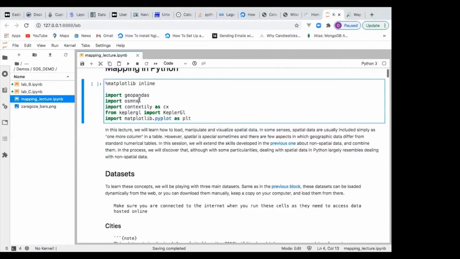So we'll be using it. Also contextily, this one helps us to add a base map to our drawing in the background. Also Kepler helps us to have an interactive map. So we'll be using it. And also pyplot, as I have imported right from the first line. So this is what I will be using.